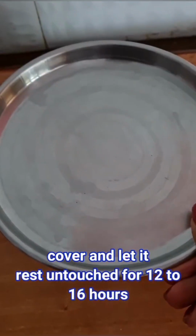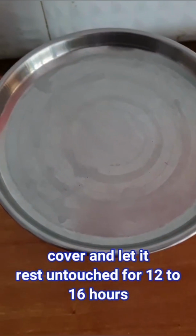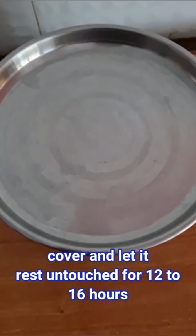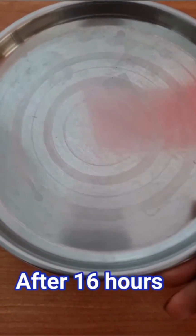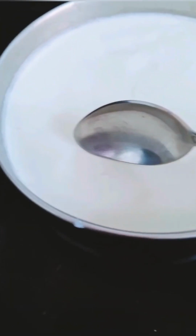Now the question is for how many hours? So how long it should rest depends on the weather. If it is very cold, it will take long to ferment. In Mumbai, 27-degree temperature, the curd is set after 16 hours.